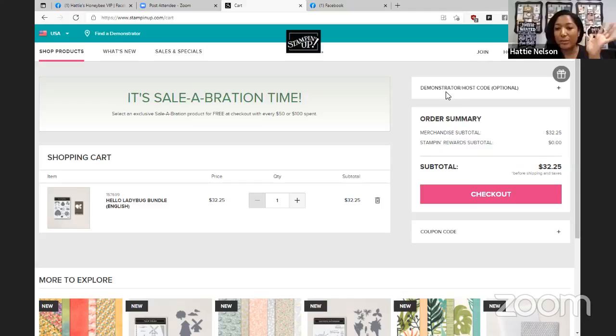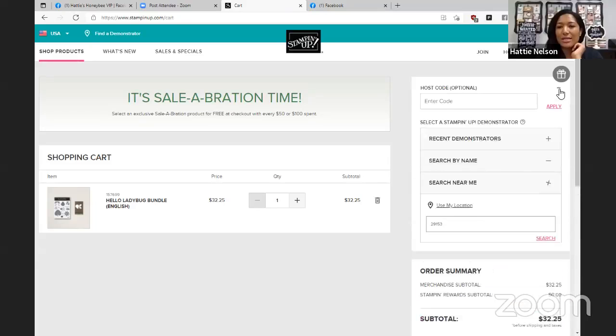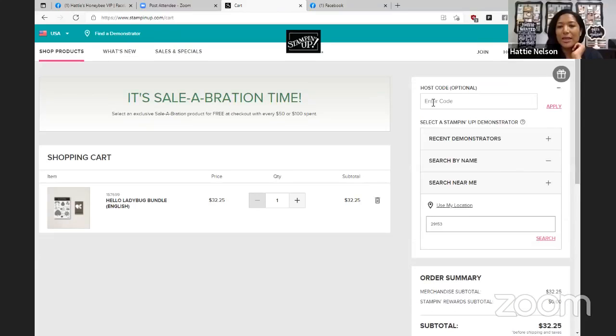This is one that people miss. It's tiny and it's in the top right, and you're so busy shopping and getting all the good stuff that you want, you might miss this. So I want you to go over to the right to the plus sign and just click the plus sign, and then it's going to open it up where you can enter your code.